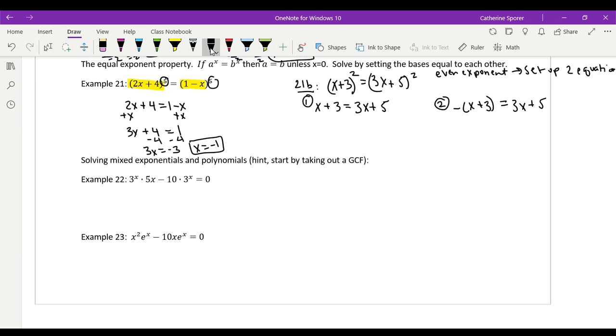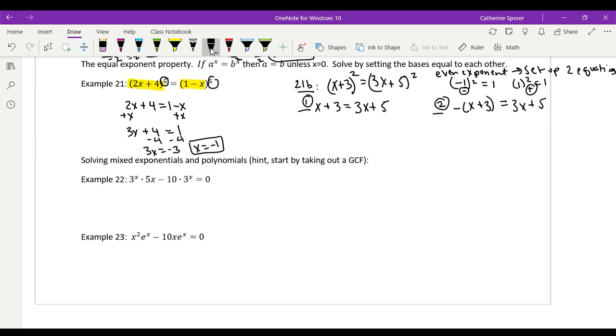The reason that we need two equations is because a positive number raised to an even exponent is equal to that same negative number raised to the same exponent. So what I mean by that is, think about the number negative 1 squared. That answer is positive 1. And positive 1 squared is also positive 1. So that's why we have a positive option, like in equation 1 that's set up here. We'd also need to set up a negative equation to account for this other alternative, like in equation 2 here.